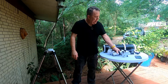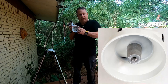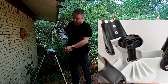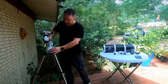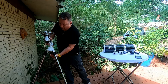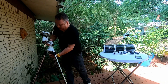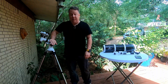Next thing is the actual mount itself. This has a threaded hole here, and this has a pin with a knob on it that threads up in here and holds it to this. So you place this on there and turn this piece clockwise until it threads in and it's tight.